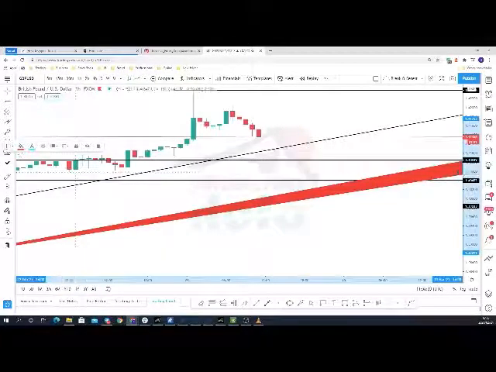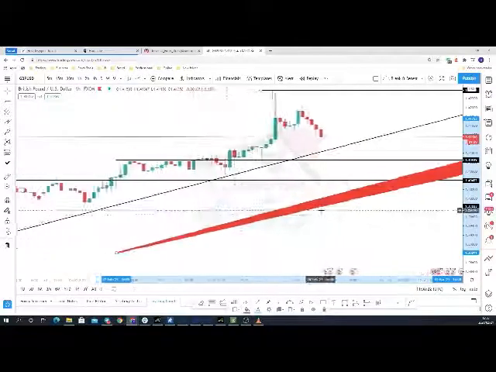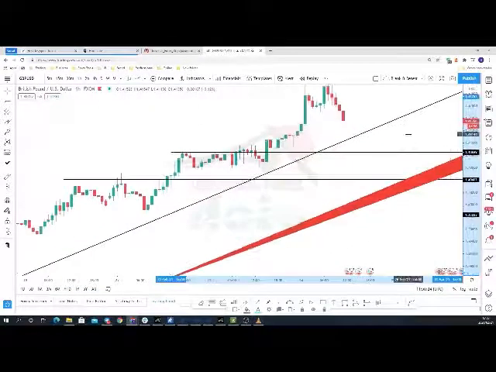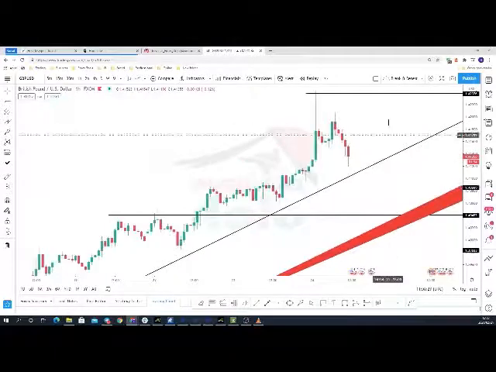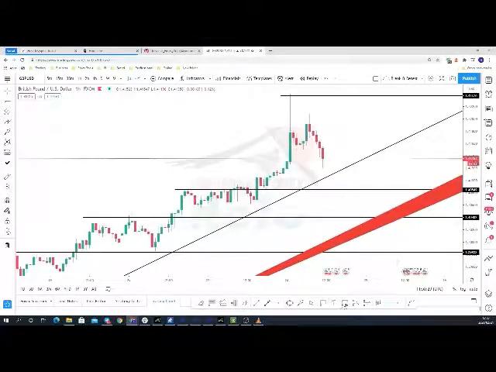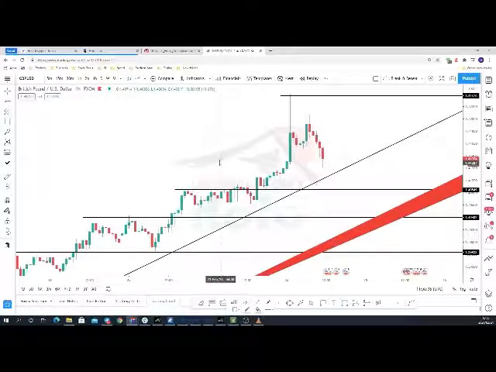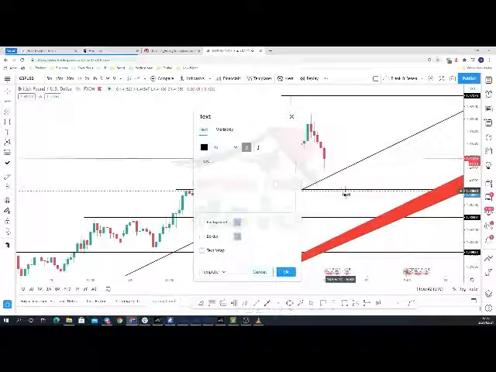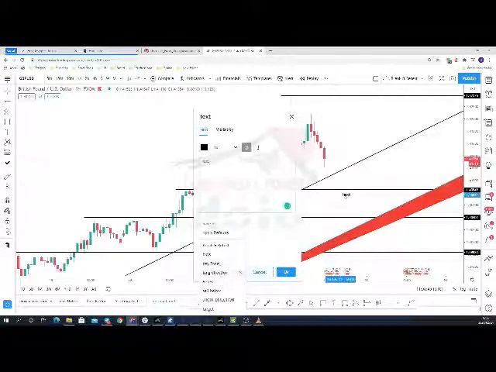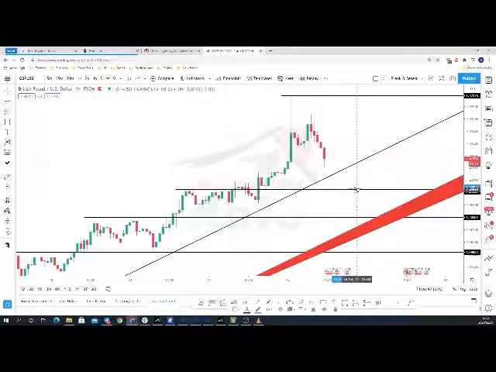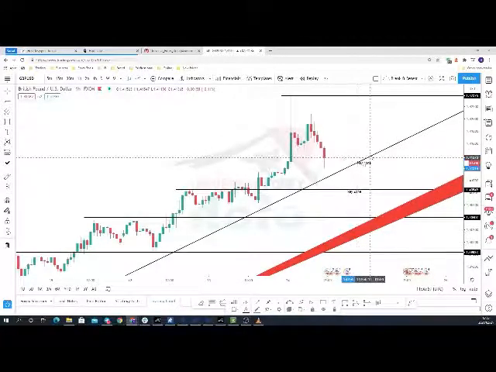Then we're going to switch down to the 1 hour to see what price action is doing in these zones, find some good areas of minor support, and then once we are happy with that, we will find a nice area to enter and go up. So we can already establish now that we've got some nice areas here. We've got this key support here, and then we've got this trend line here.